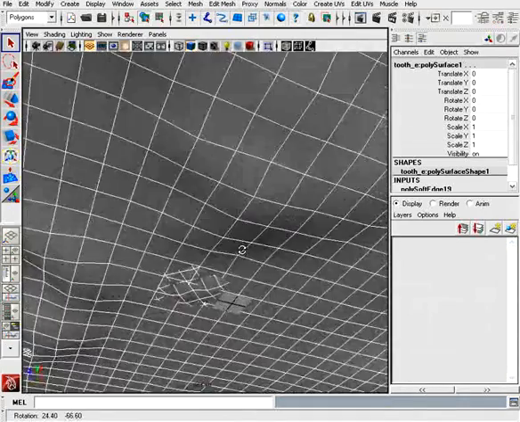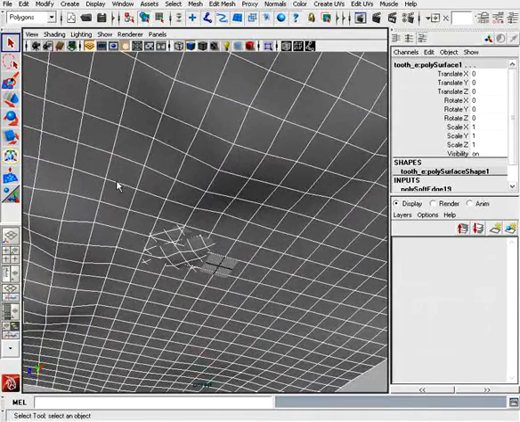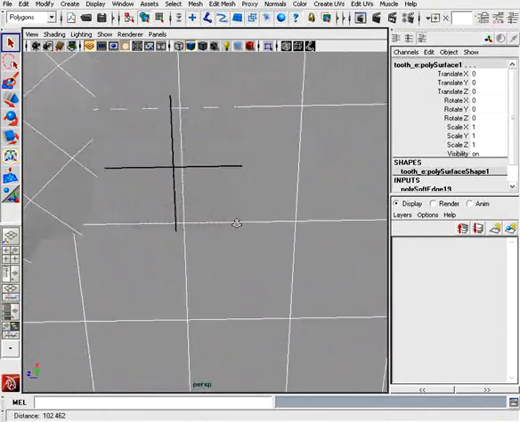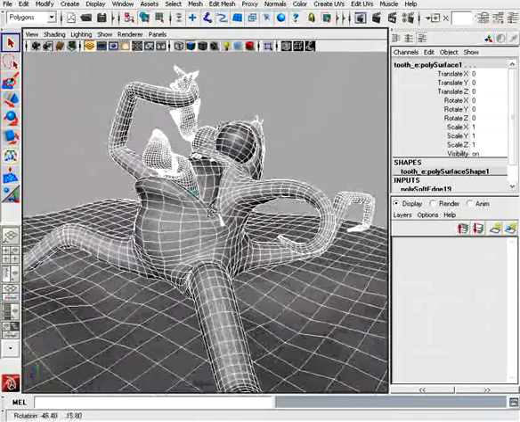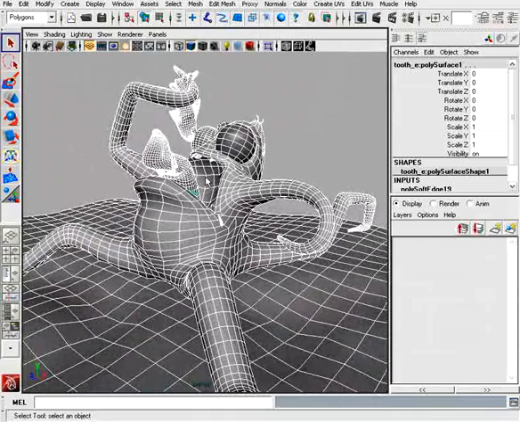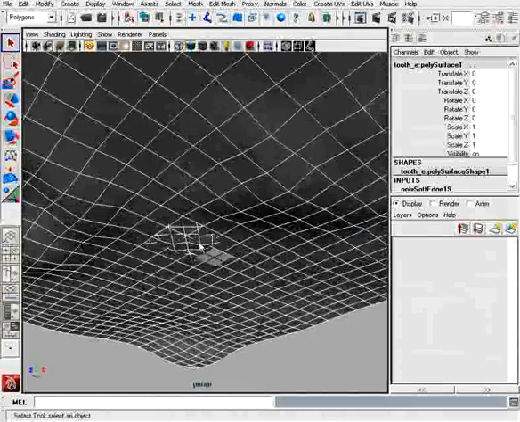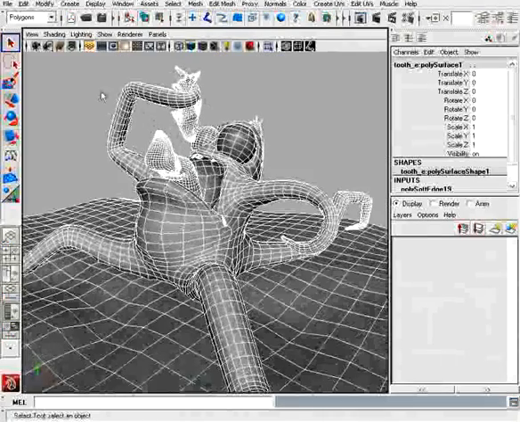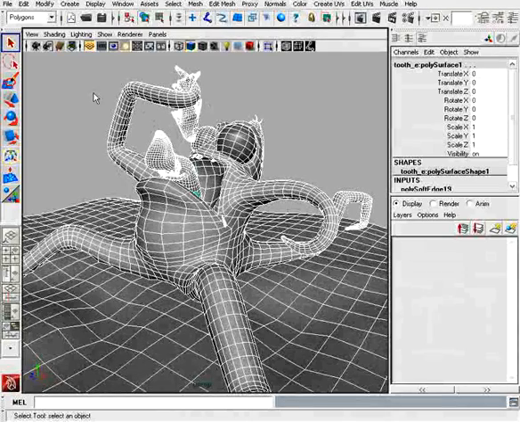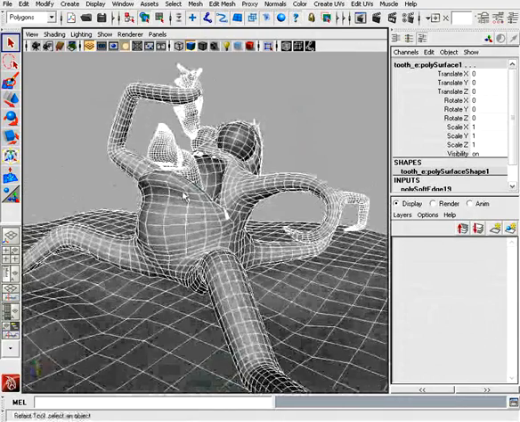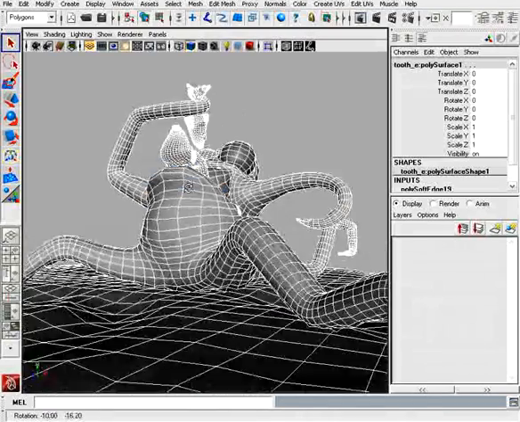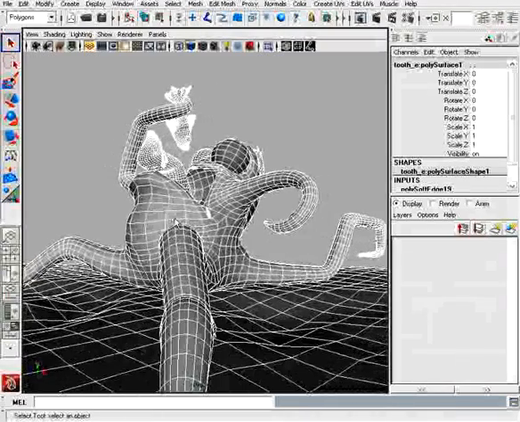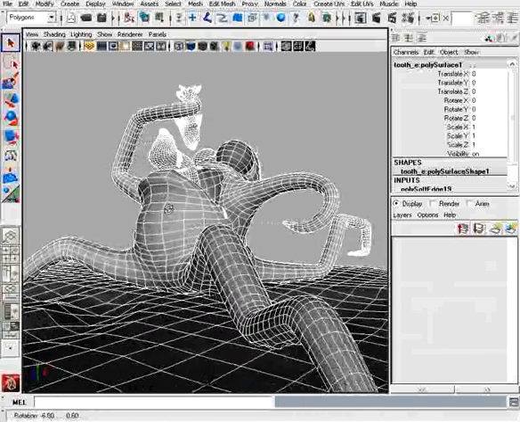Now, one of the things that I do want to mention is that if you take a look at our actual geometry in comparison to the Maya grid, you can see that our geometry is very large. As far as the actual rendering of this goes, if this geometry is really going to be this large in relation to the overall Maya grid, this is going to be indicative of a very large piece of geometry. So whenever we start to set up the lights and the materials and things like that, this object is going to appear to be very colossal. This is going to be something that looks like a 50 or 100 foot squid.